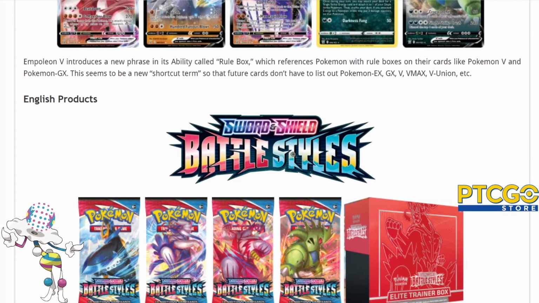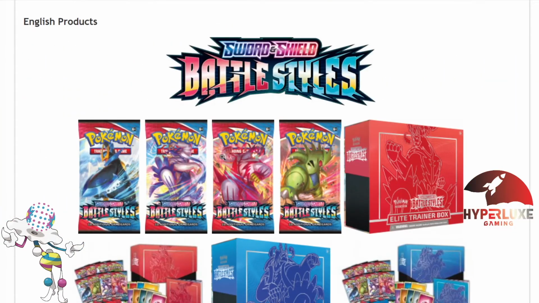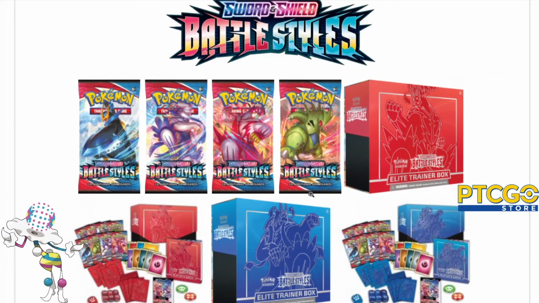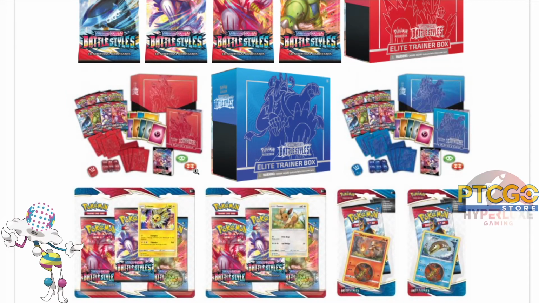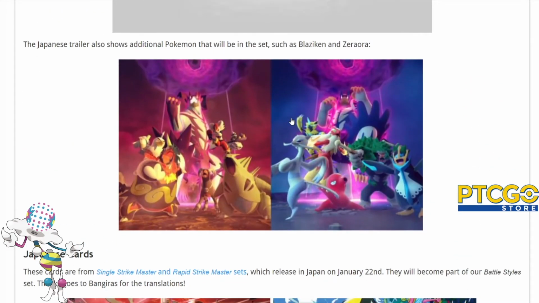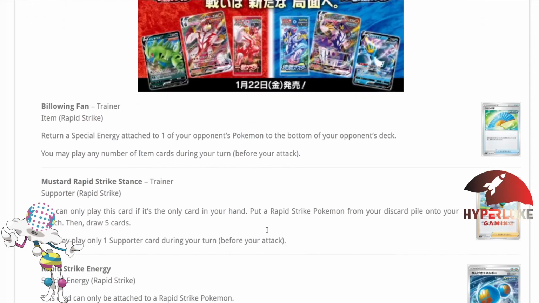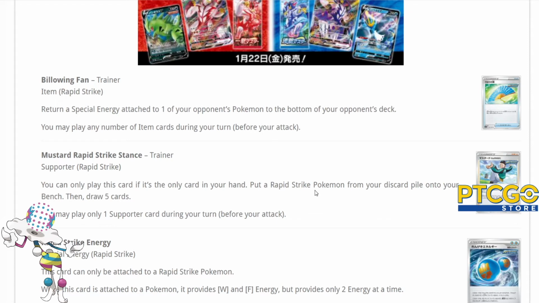You can see we got the cool set logo here. Looks awesome. Got the pack art Pokemon. You can see what's coming out in the ETBs, the promo blisters. The trailer's also really cute. And by cute, I mean it's busted. Moving here into some of the cards that I've talked about that I haven't looked at.